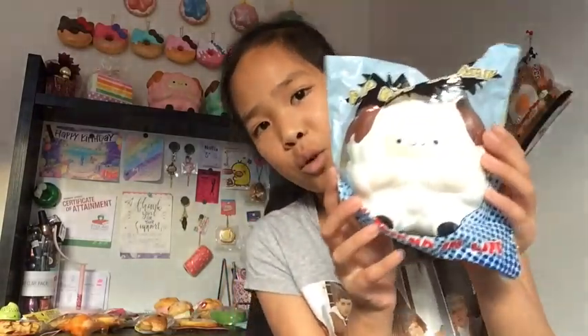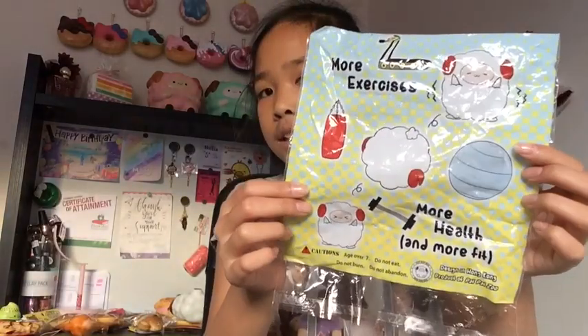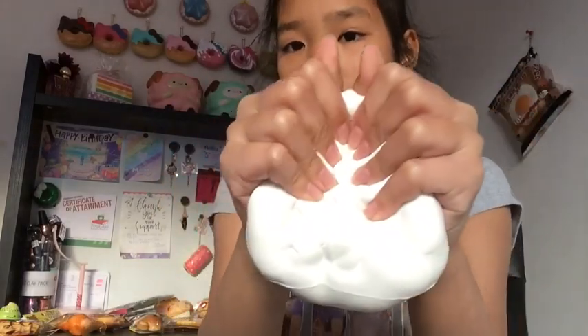Last squishy is the white Papa Sheep mini — they do have the jumbo but I decided to get the mini. Whoa, this is like 10 times softer than the yellow one! Here's the little packaging — it's pretty cute, but I think the jumbo packaging is way cuter. Whoa, this is so cute and it's still rising! It's really bright — look how soft it is. I'm not even putting any pressure and it's that soft. Oh my god, look at its face! It also smells like strawberries.